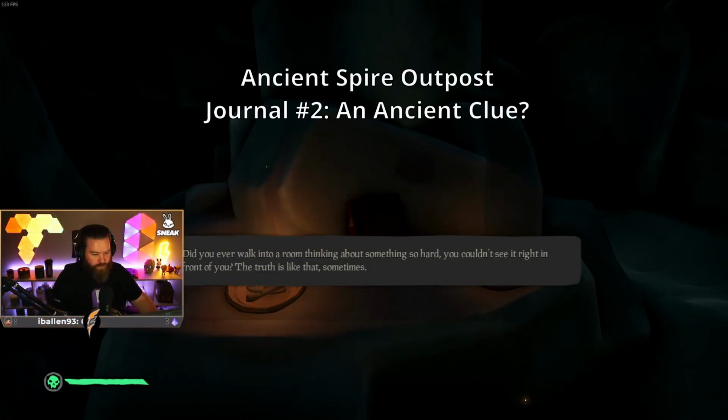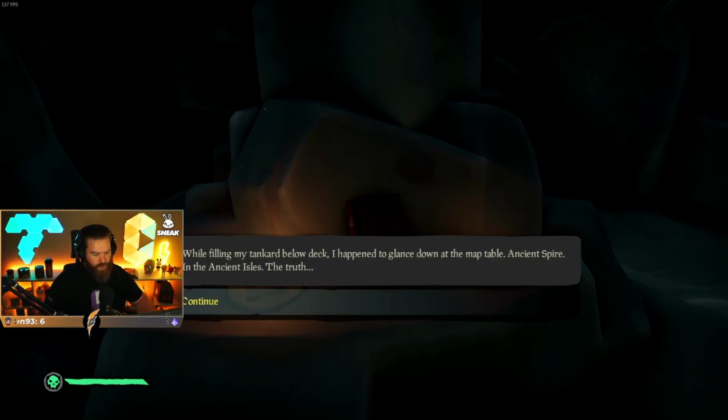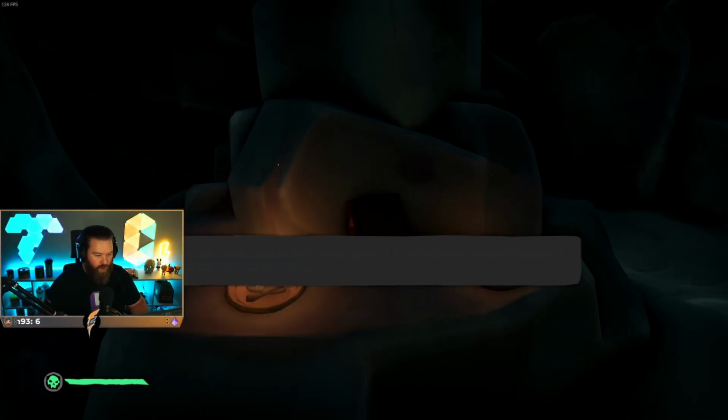An ancient clue. Did you ever walk into a room thinking about something so hard you couldn't see it? You can see it right in front of you. The truth is like that sometimes. While filling my tankard below deck, I happened to glance down at my map table. Ancient Spire in the Ancient Isles, the truth. I've asked to set course for Devil's Ridge nearby. If I'm right, the key to breaching the shroud has been in front of me all along.